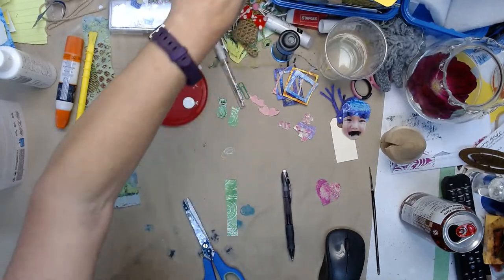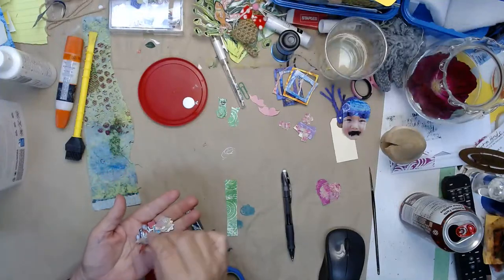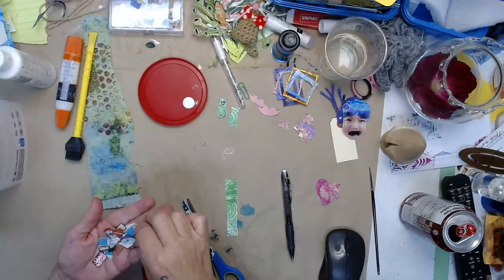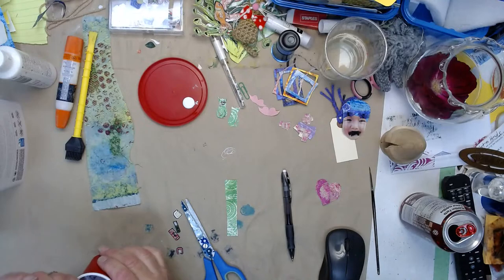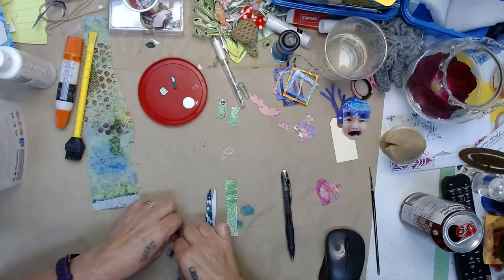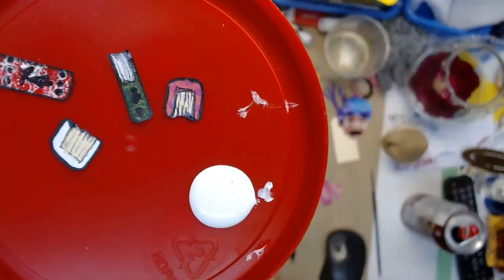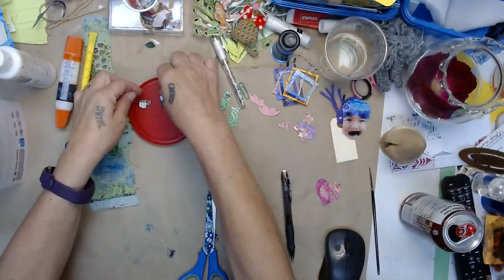And if you guys are wondering about the books, these are the little books I make. And I'm running really low on books. I like to do stacks of books on some pages. Those are pretty much what I've got left. So those are how I do books. And then I like to use them and stack them up on different things.